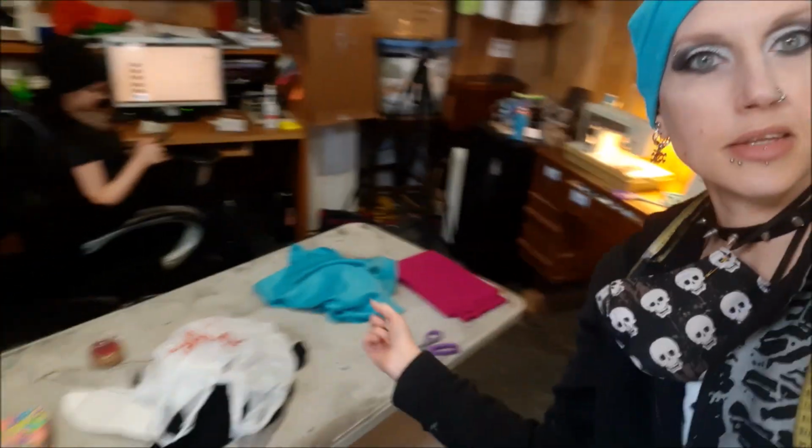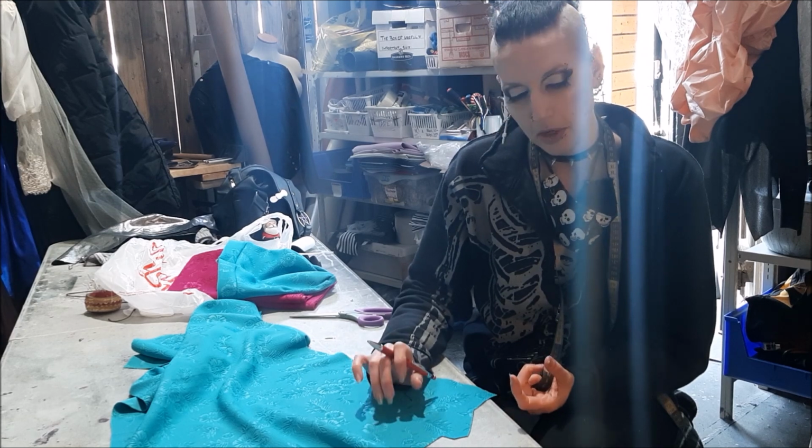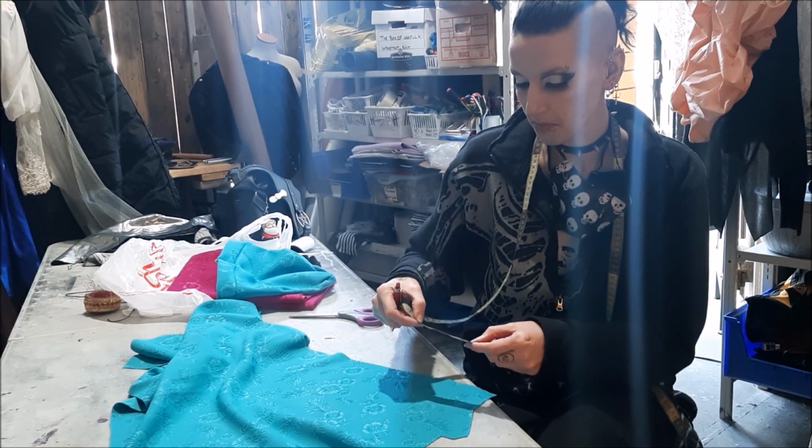So I'm going to take you back to the cutting table so I can cut out the flower with you. Let's go. All right, so welcome back to the cutting table. I guess I should have cut this out at the beginning, but I didn't think about it. So we have to decide how big of a flower we want. So I'm going to make a pretty big flower because I can.